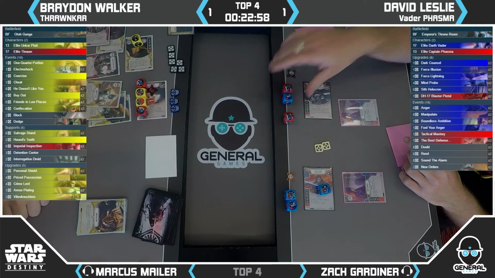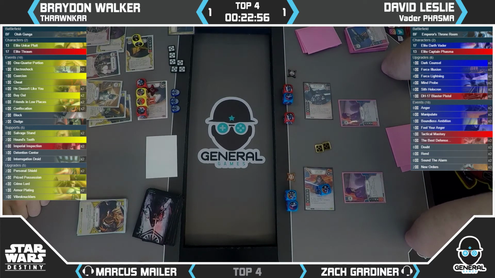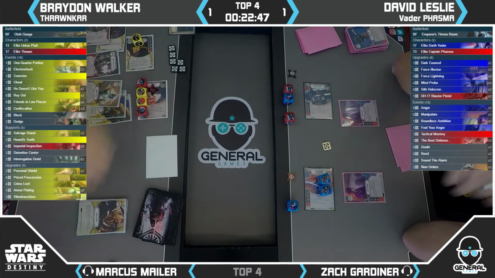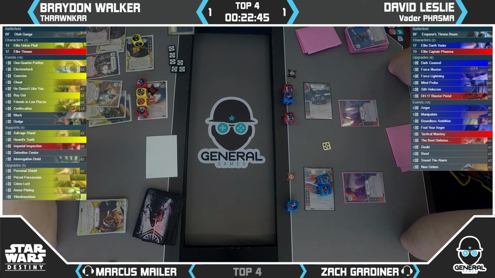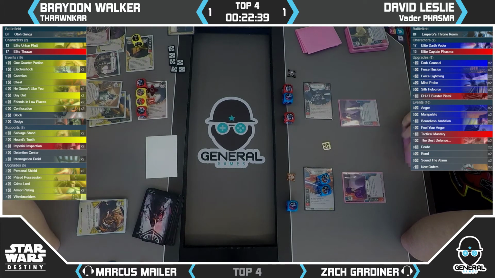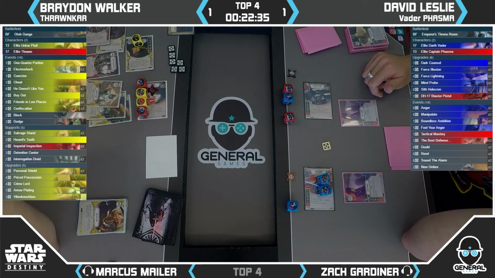I believe what you want to do is use the Dark Council to focus one of the Phasma dice to the special, and then do the 3 damage to get rid of the shields. Do the gun damage to then get 2 damage through, to put Thrawn to 6, and then your special does 3. So by the end of this turn, assuming no interaction from Braden, you will have Thrawn at 9 damage. If my math is correct.